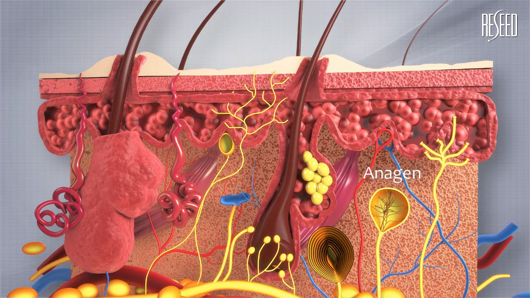The catagen stage of the hair follicle growth cycle, and when it occurs, is important for understanding hair loss. If catagen occurs too soon in the growth cycle, alopecia can develop. If catagen onset is delayed, hair can grow longer. The catagen stage is the transition phase between the growth and rest stages, which lasts for a few weeks. The hair still continues to grow, but at a lesser rate than the anagen stage.